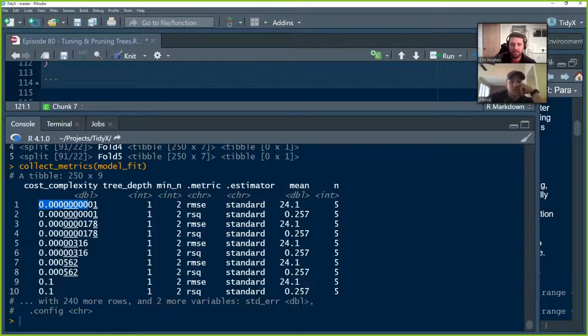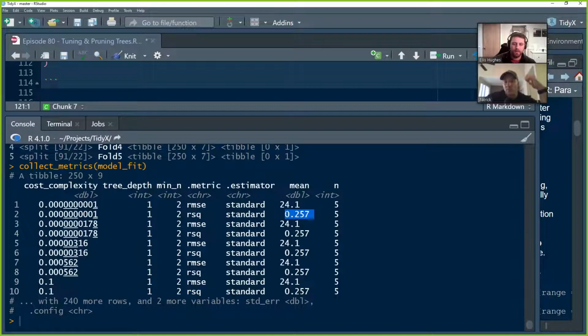No, basically the reason why we have 250 rows is that each row has a cost complexity, a tree depth, and a min_n. So that's essentially one row of our grid. And we basically double each of those grid rows because we have a metric for the root mean squared error, and then a metric for the R squared value.